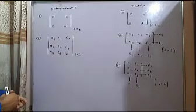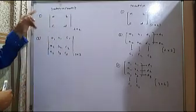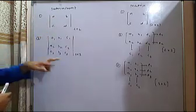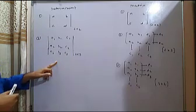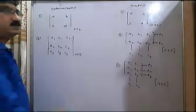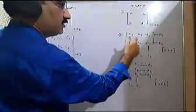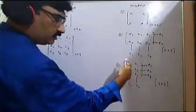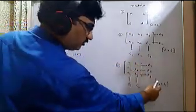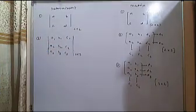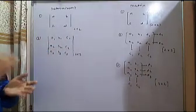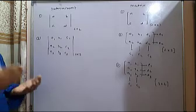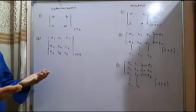Here we see some examples on determinant and matrix. The determinant order is 2 by 2 — 2 rows, 2 columns. Here the order of the determinant is 3 by 3. But in case of matrix, the order may be different. Like this: 2 by 2. This one has 2 rows and 3 columns, so the order is 2 by 3. Here, 3 rows and 2 columns, so the order is 3 by 2. Remember, in a determinant the number of rows and columns must be the same, but in a matrix they may be the same or different.